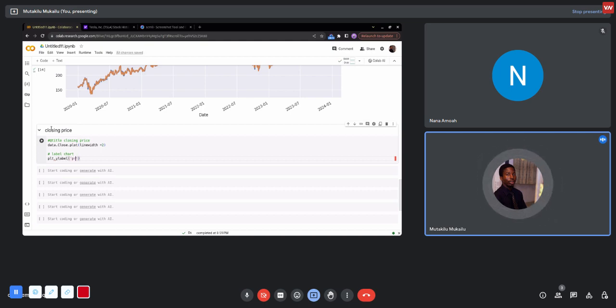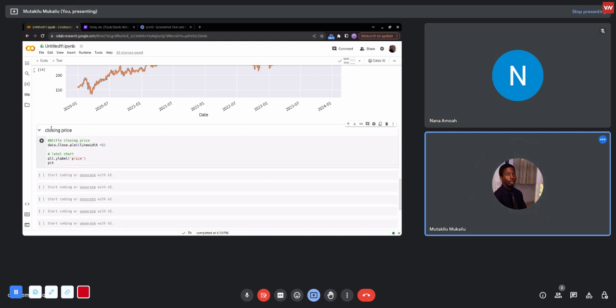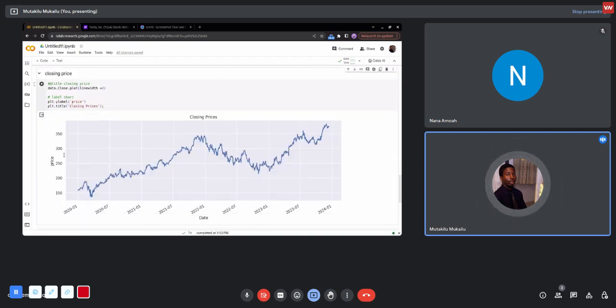And the y label is going to be price. Then the title is going to be closing prices. And let me suppress the output. And if I plot this, you can see how it is.